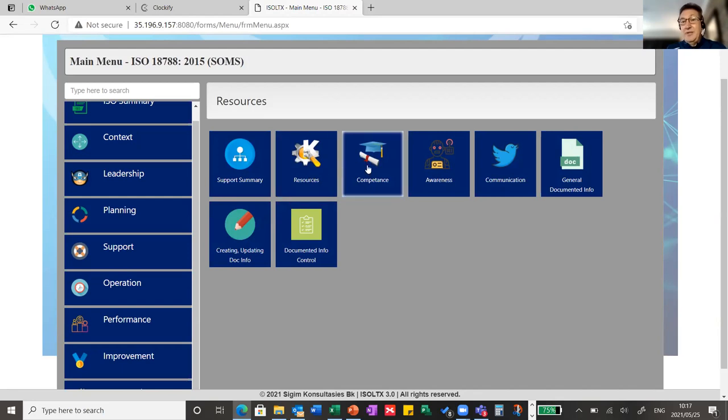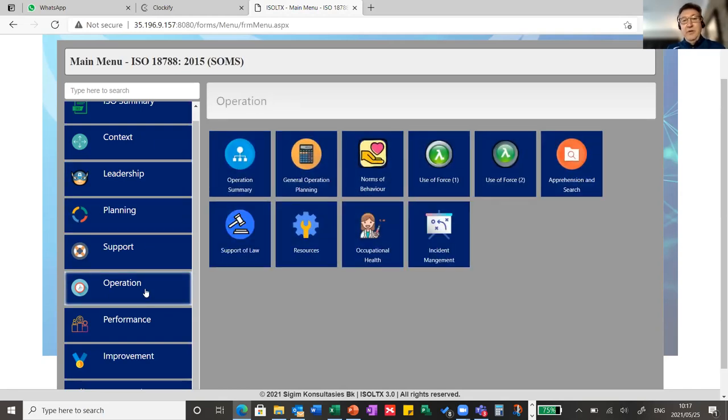Do you have the resources, the competence, the awareness, the communication in your environment? And here we've got specific measurements, and all of these measurements are actually based on the same methodology. Then we're going into operations. Operations is where we are working with the grassroots levels, where we are rolling it out on a strategic level, a tactical level, and an operational level.